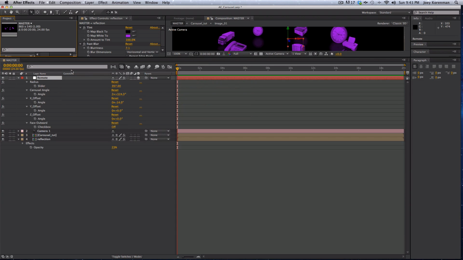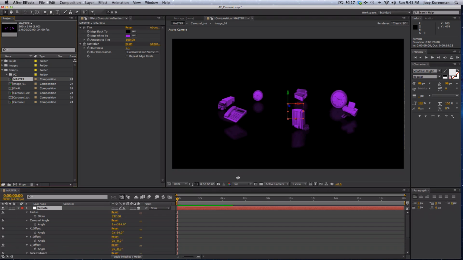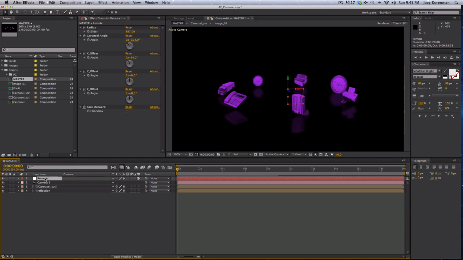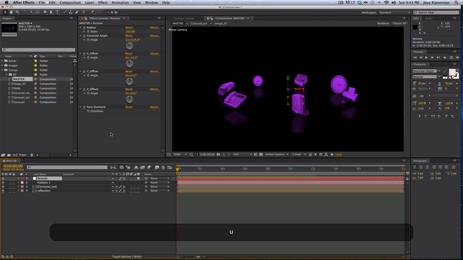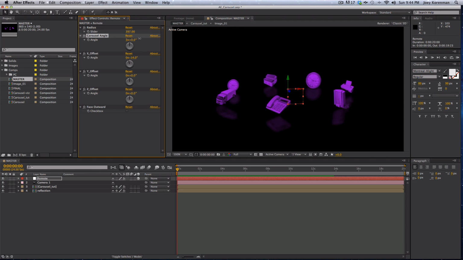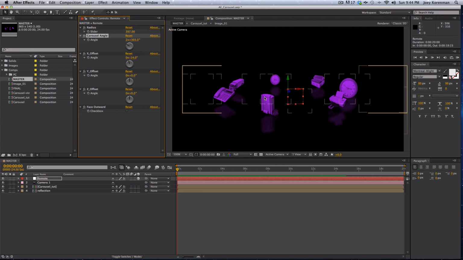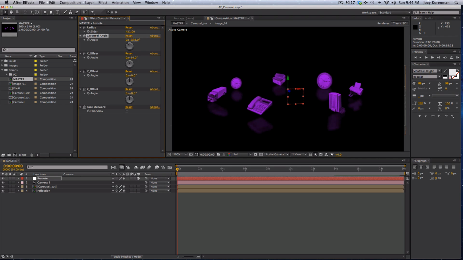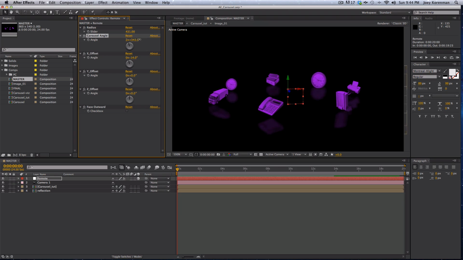So anyway, let me close this now. And let's bring this back down. So now this remote control null will actually control these layers which are inside of a pre-comp. And so now this is really comically simple to animate.